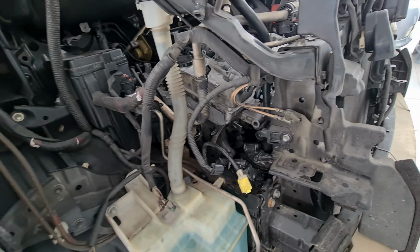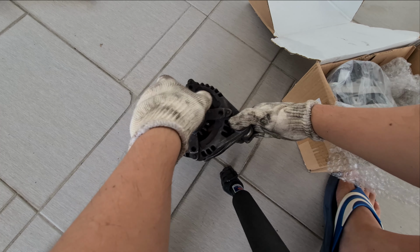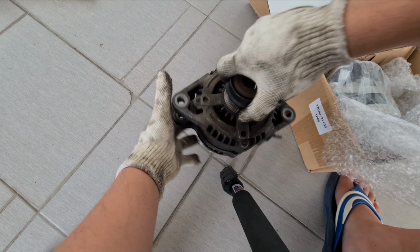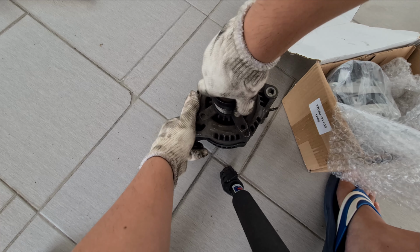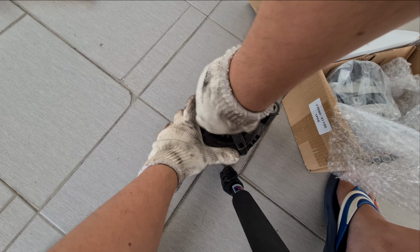Okay, so let's have a look at the old alternator, alright, and compare it with the new one. Okay, so this is the old alternator. First off, it's as expected, and not sure if you can hear it, but there's some grinding sound coming from it. It does sound like the inner bearings are dry, and this is not good anymore.